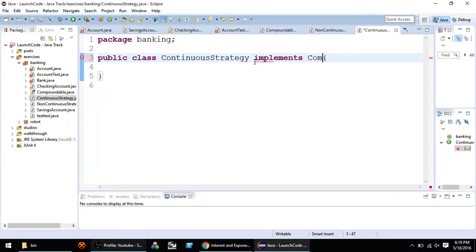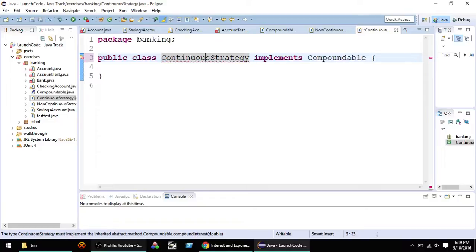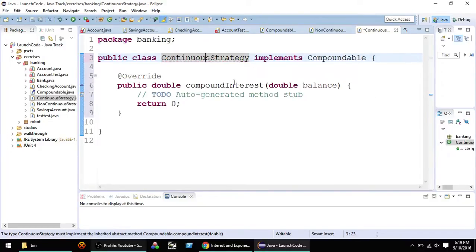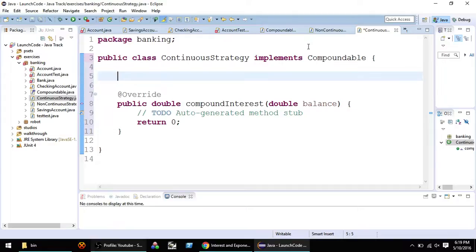Implements compoundable. It's mad at me because I haven't fulfilled the contract. So I need to add in those unimplemented methods. I also need an interest rate here. I always need an interest rate. I don't need periods, though, for this strategy.